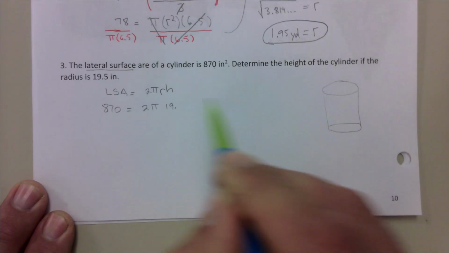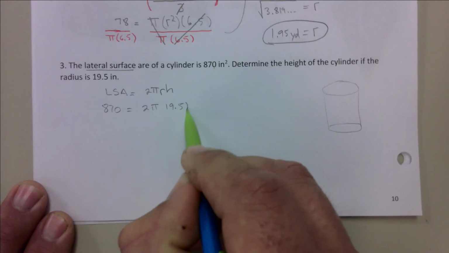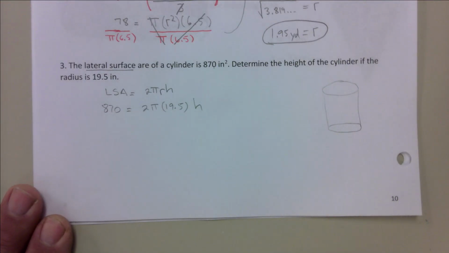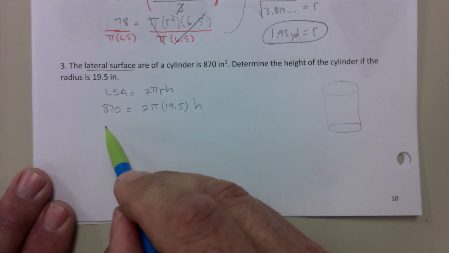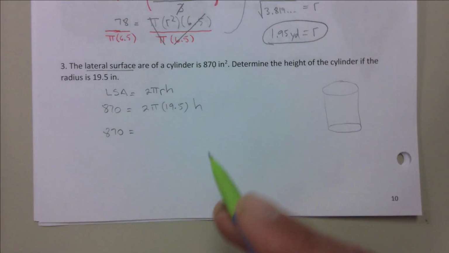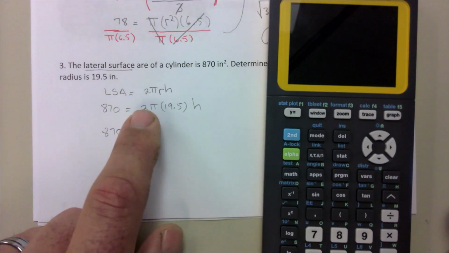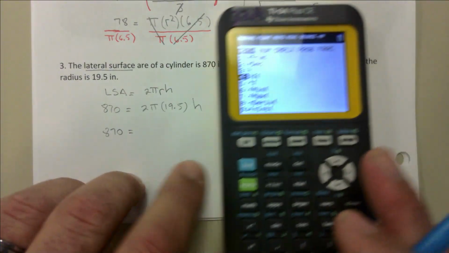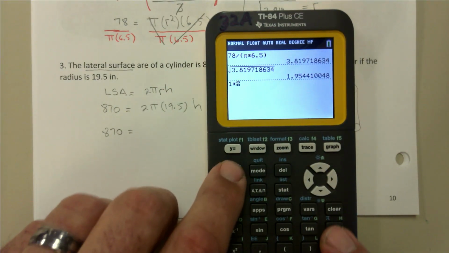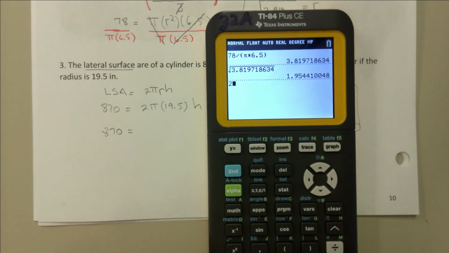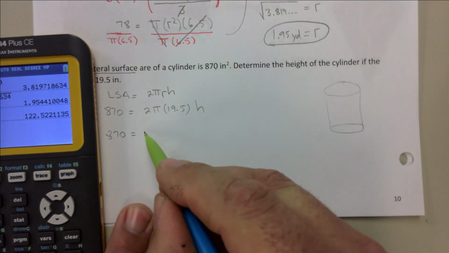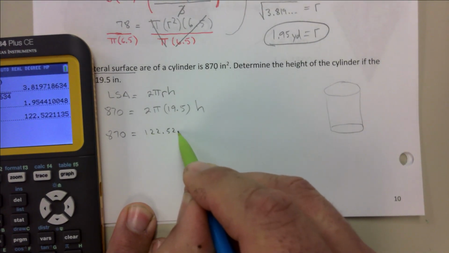Just divide it by 2 to get your radius, okay? So there's various scenarios you're going to encounter, and h is right there. If you want to do it this way, there's nothing wrong with dividing everything by 2 pi and 19.5. But some of us will want to do this perhaps: 2 times pi times 19.5, let's say. You did all the math and you figured out that it goes 122.52 something h.